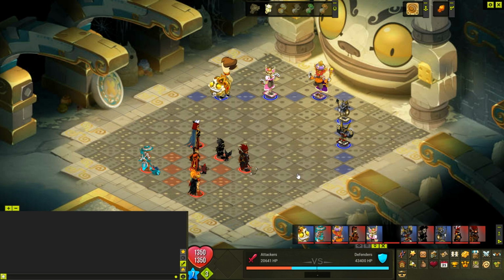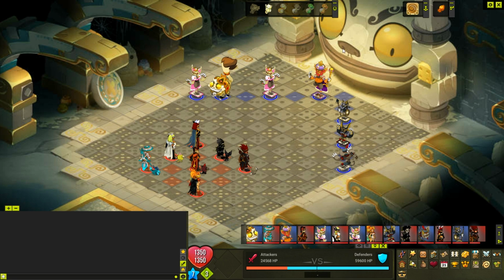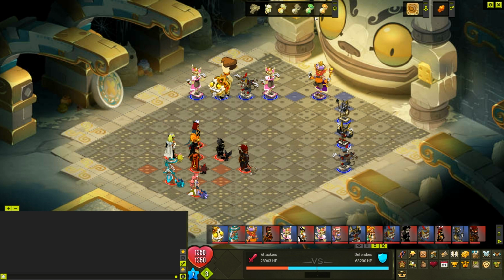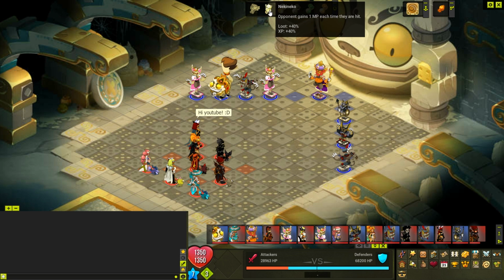Alright, so here we see they are about to start the fight. This is the Catseye dungeon. The ideal composition is a 219 score, which is a very common one. It's also the one that's used for Nidas leeching. It's a Great Yosh, Yosh, Major Yosh, whatever, Nekiniko, and a minor Dynamo.